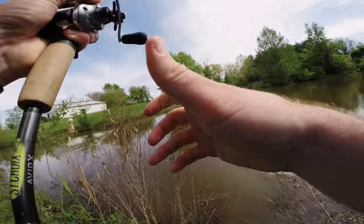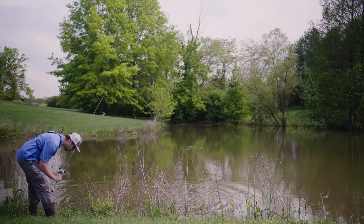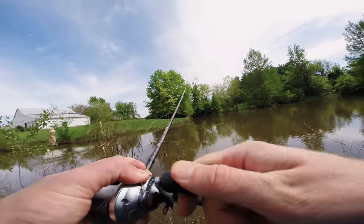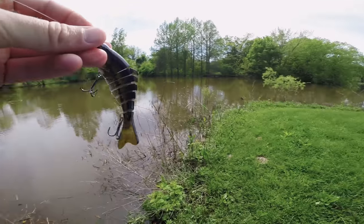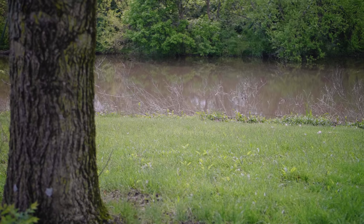Oh, fish on. No, he's off. No, he hit it right as I was about to pull it out of the water. My hook set was non-existent. Dang it. First bite of the day, and that was a nice, nice bass. Darn.